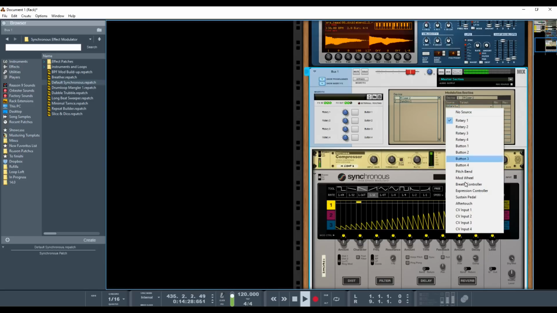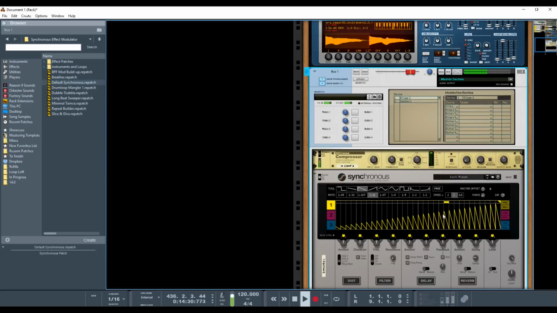So we're going to choose CV1, which is what's coming from the Synchronous, and its target is going to be, we could say, the output gain. And this isn't truly sidechaining, but you're controlling the volume automatedly through another device with a compressor.